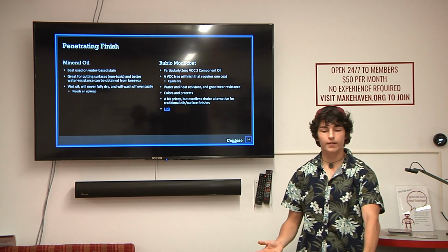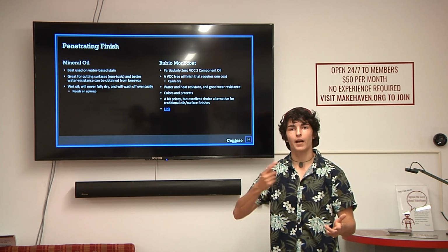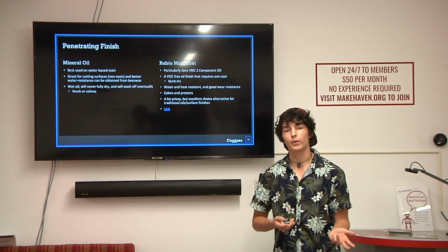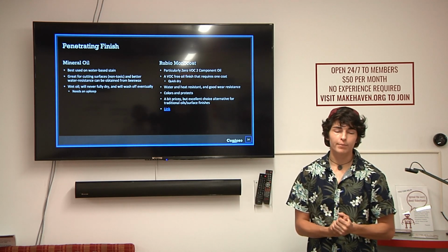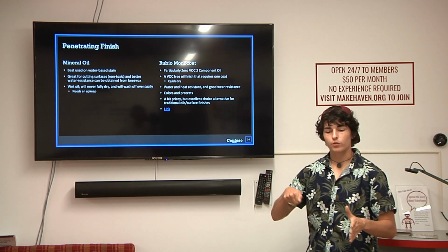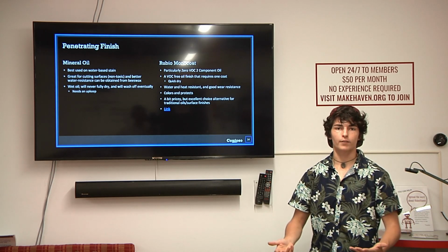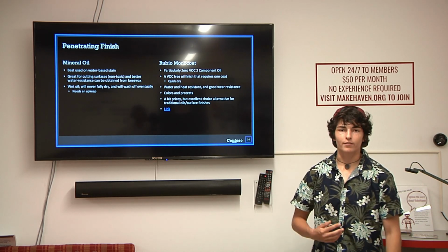That means that if you use it, let's say, on a cutting board, a really popular use for it, you're going to have to reapply that over time because it's going to wash away and get worn away. But it's a really easy application, really great. It's wonderful for cutting surfaces because you cut into it, and it doesn't matter if any of the additive gets into what you're cooking on, right? Because it's mineral oil, whatever.